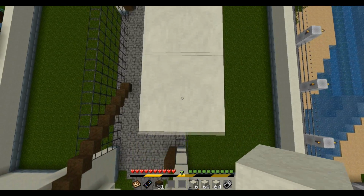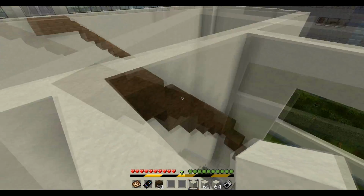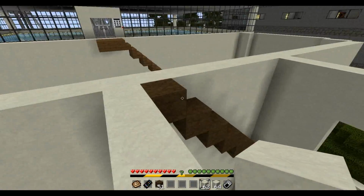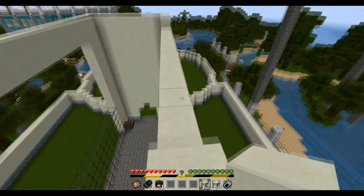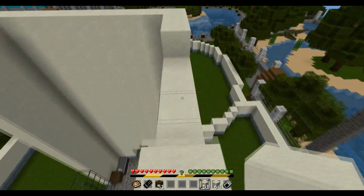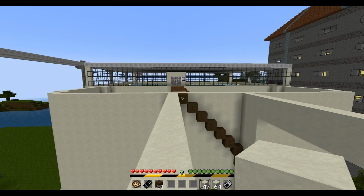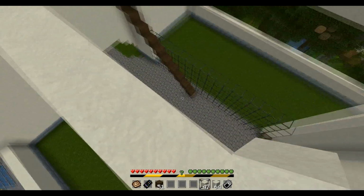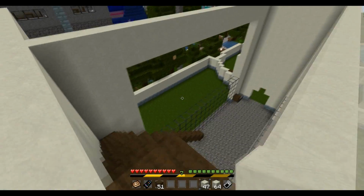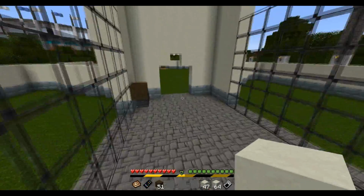But yeah, I remember I made a sort of stairway, the dirt stairway that you can see right next to me now. I made a stairway of dirt, instead of going up like I did here, all the way down from the surface to our base, and it was connected to grass. So of course the grass would slowly grow and take over all the dirt, but it started up there, and I needed to wait for it to come all the way down to where we wanted it to be. But it took so long. I remember that it took just so immensely long for it to eventually get there.